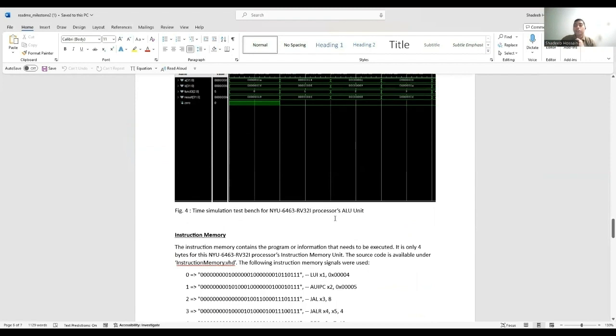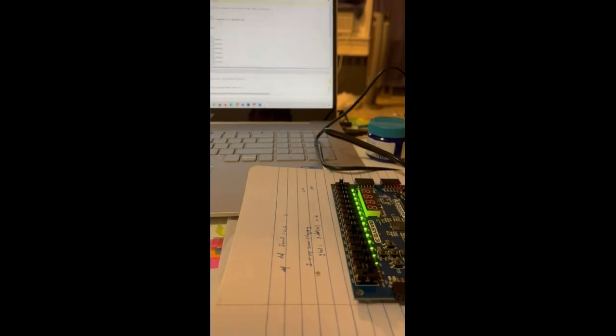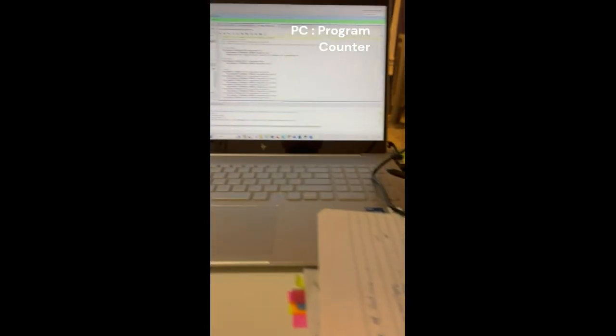Next step, I will basically show you a demonstration on how we connect it to an FPGA board and see whether the program counter works or not. So we'll start with the program counter right now.